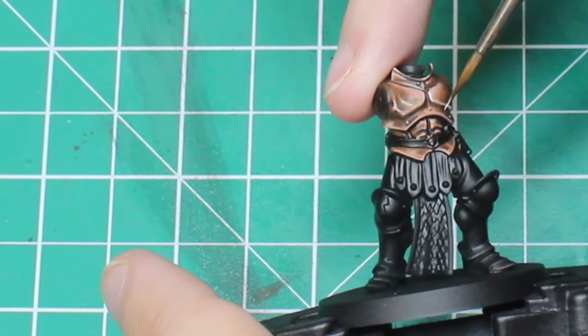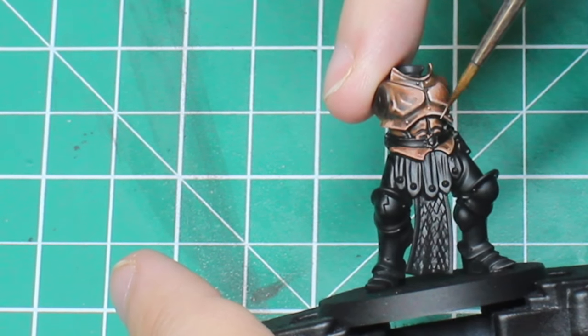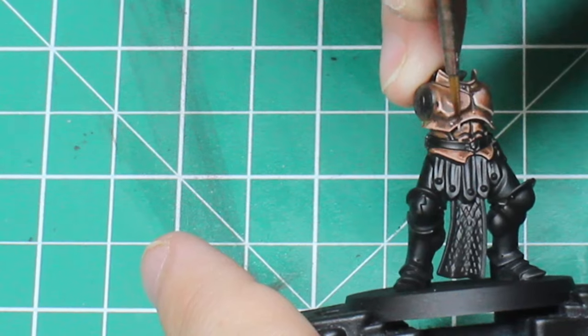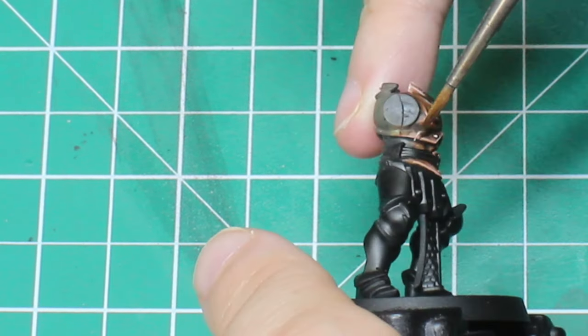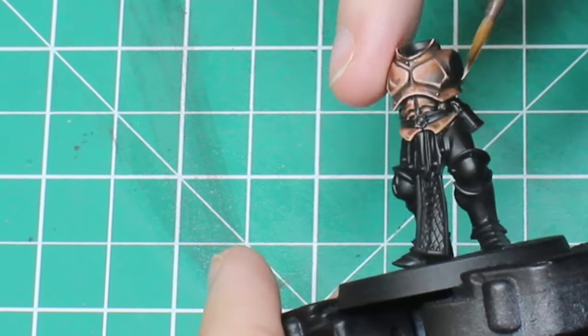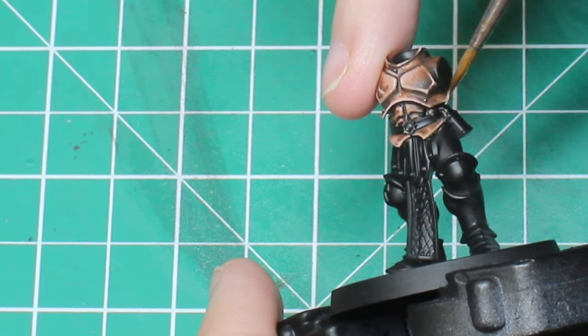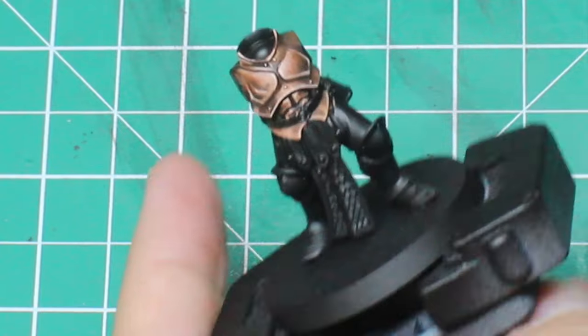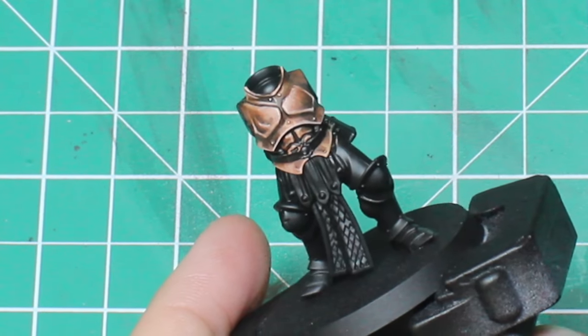Looking really good, actually. I think at this stage I was looking at it going, yeah, I'll edit the video. This has actually turned out quite well. It's a lot better than I actually expected in my head. And we'll go for it, and we'll just do a video. And if people like it, they like it. If they don't, they don't. You know, it's all about getting the content made and making the content.